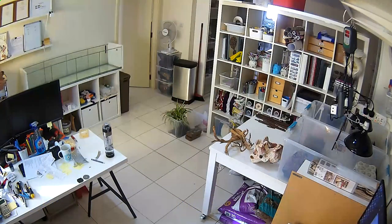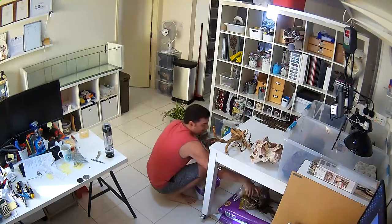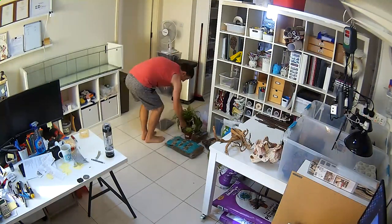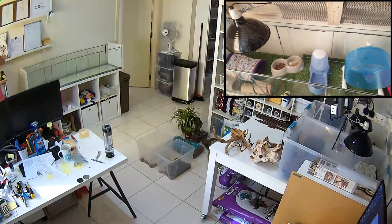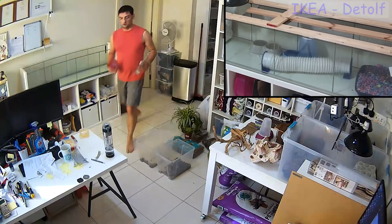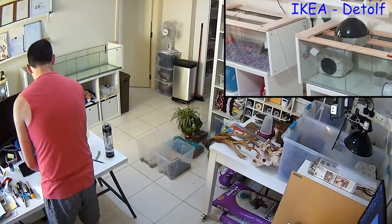The hedgehogs are currently housed in temporary containers with heat lamps and controllers to keep them comfortable during the 4-week setup period. We wanted to move away from the unnatural environment that we currently had using the IKEA Detolf cabinets, which included many plastic and unnatural items.